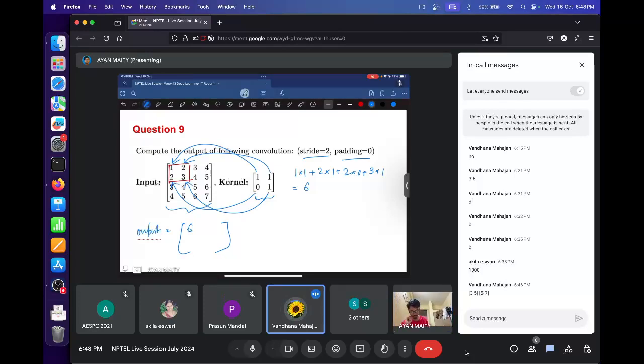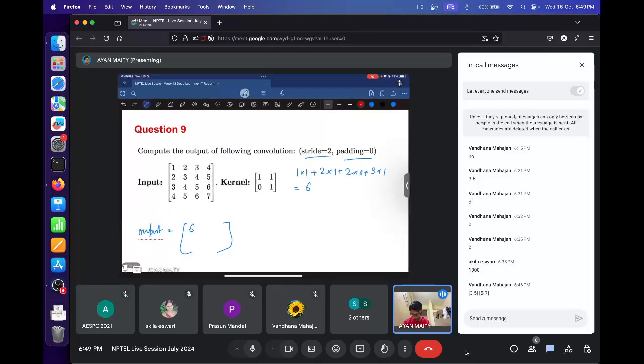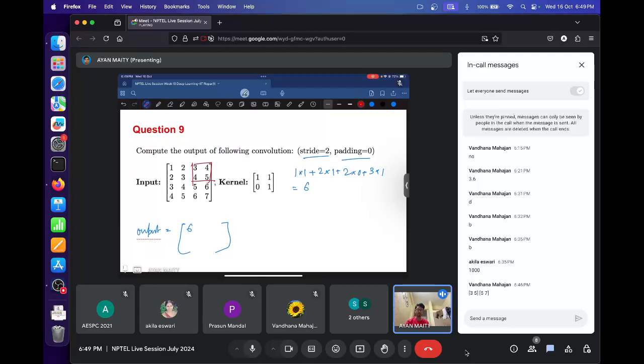Okay, thank you. Yeah, so what we are saying is pooling. In pooling layer there are many different types of pooling, but convolution operation is always the same, that you do pointwise multiplication with the 2 by 2 window in the input and then take the sum of those. Now this is for the first 2 by 2 window in the input. Now we will go to the second 2 by 2 window. So with stride 2, this is the second 2 by 2 window.